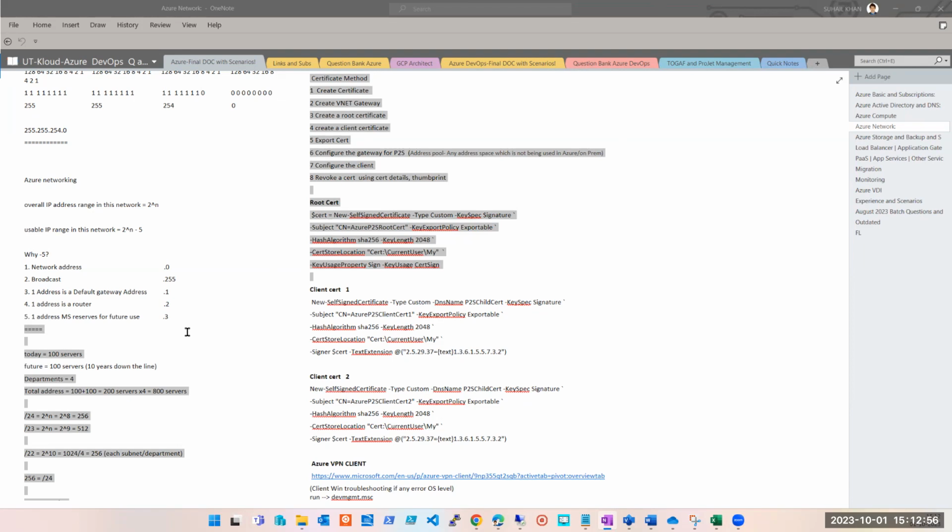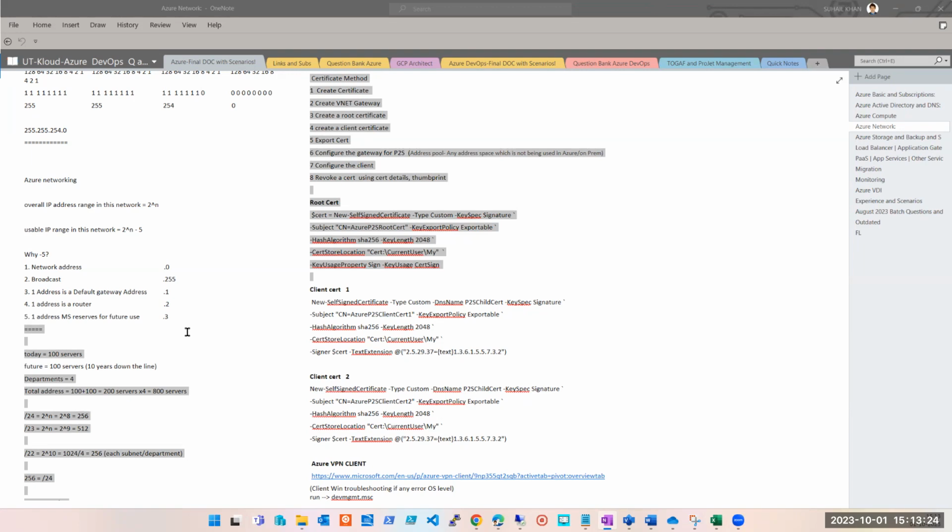255 minus 5. Yes. So instead of 255, you can say whatever is the range of the IP minus 5. Now here the interviewer has not given you the 255 number. So either you create your own scenario, tell him, let's say that we are using a subnet of 255 IPs, then 255 minus 5. Or you just give it randomly: total IPs minus 5. Whatever total IPs you are getting in the subnet minus 5. Those are your usable IPs.